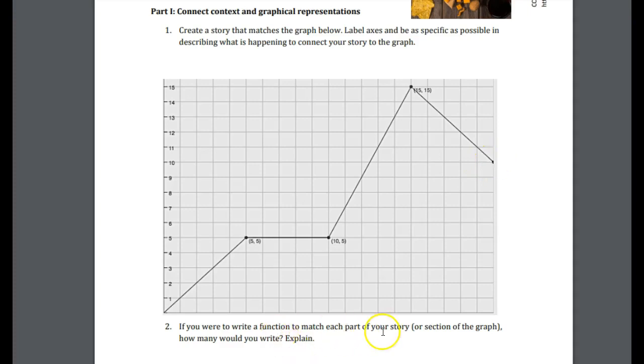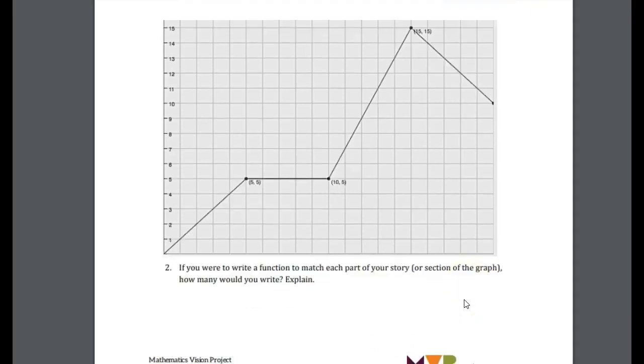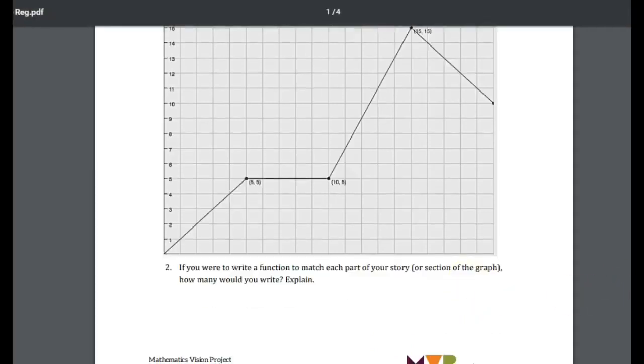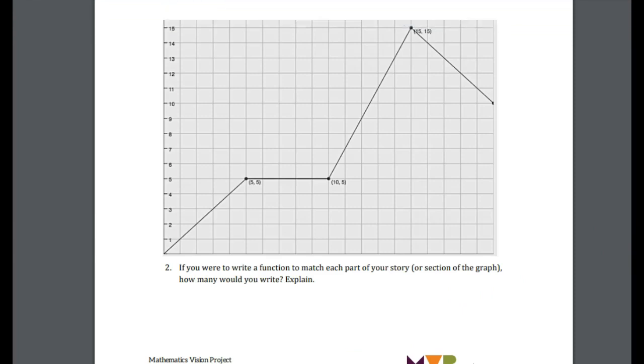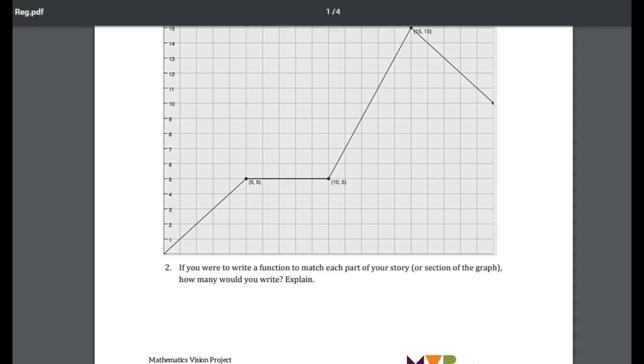If you were to write a function to match each part of your story or section of the graph, how many would you write? Here you need to notice how many pieces are there to this graph. When we think about pieces, we want to make sure that we realize that it is all one function, but there are some distinct pieces to it.